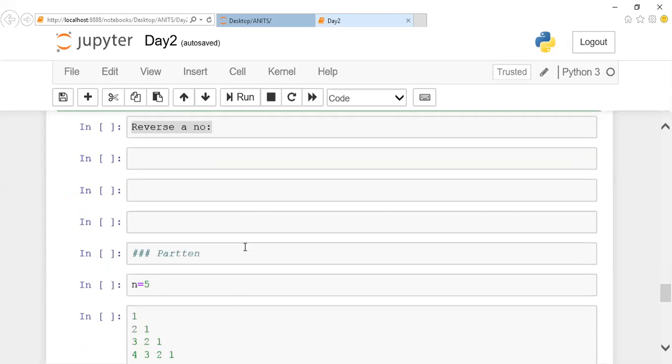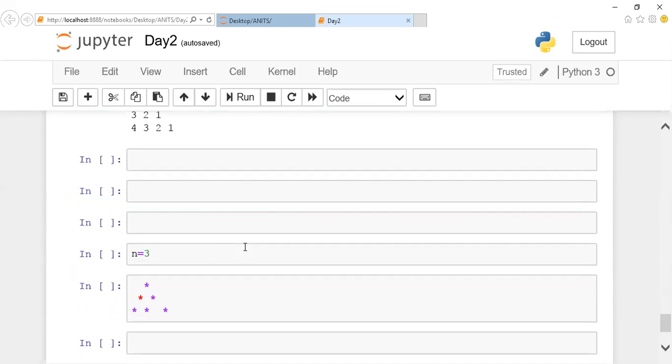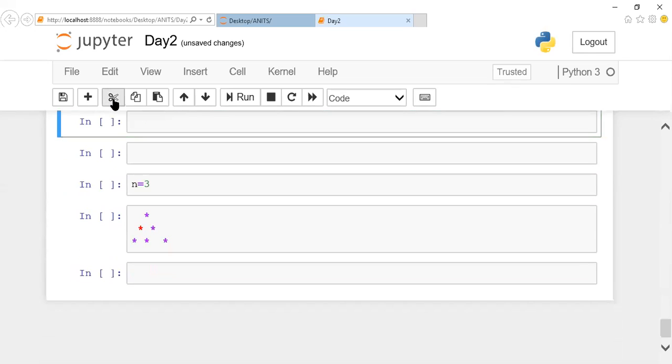Now we are discussing this pattern. I've given one more pattern, just try it out. I want this pattern to be printed in a triangle way. If my n value is 3, I want it printed in triangle manner.